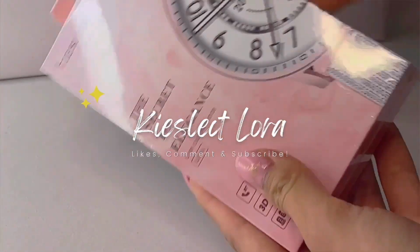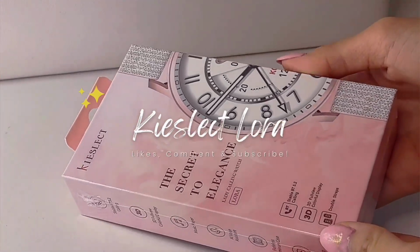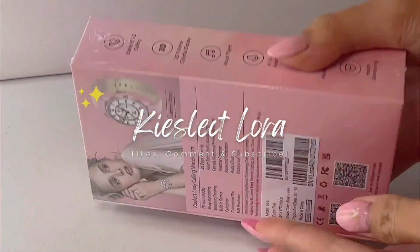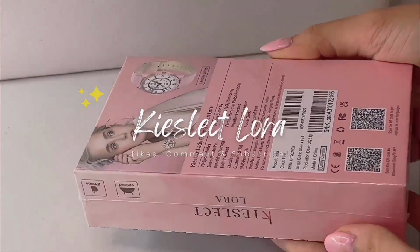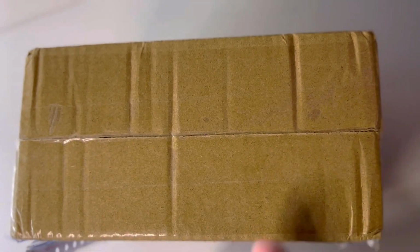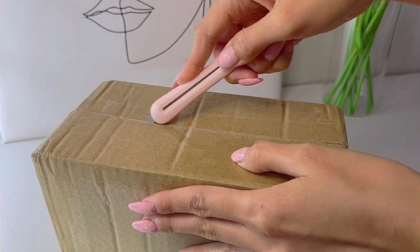So today I'm going to show you guys an amazing watch product that is so beautiful. What I'm going to show you is the Kieslect smart watch. If you want to see the features, make sure to watch this video to the end, guys. But before we see some features of this watch, let's do the unboxing first. I hope you guys enjoy the unboxing.